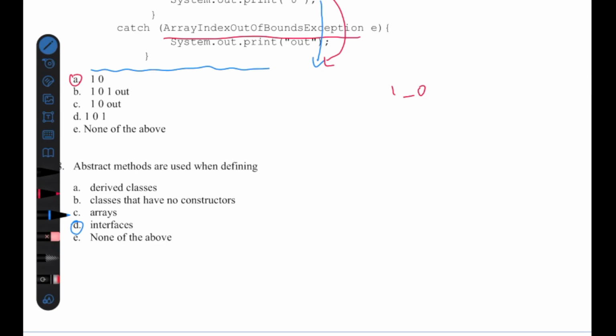You don't use the abstract keyword. You can, you don't have to when defining those methods, but every method in an interface doesn't have a body, and that's what makes an abstract method abstract. It's a method that has no body. So all the methods you have in an interface are abstract.